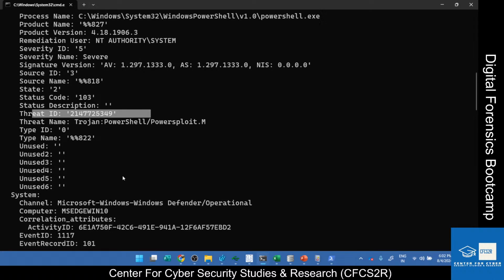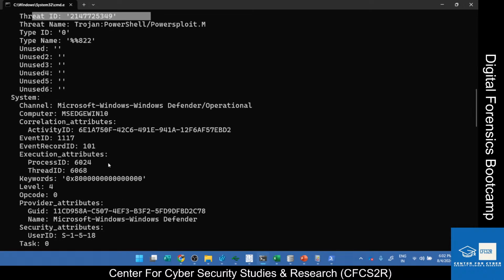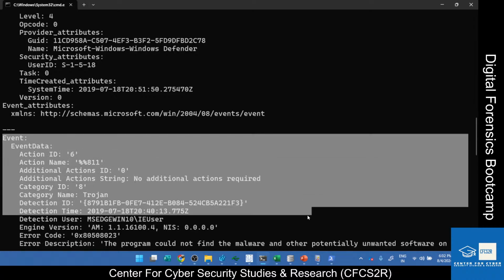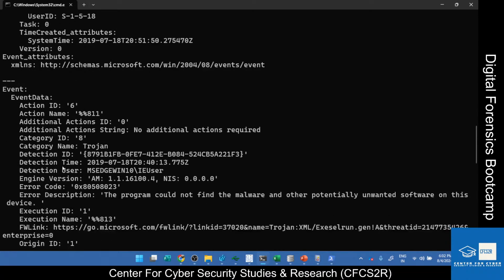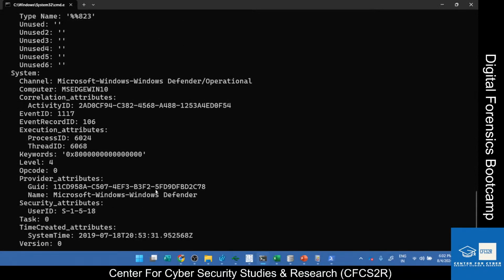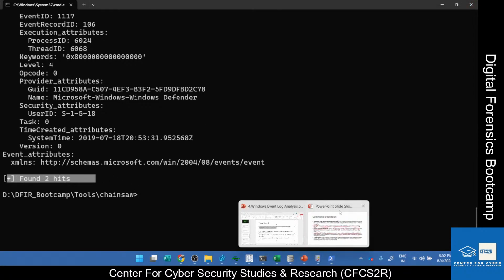What is the threat ID? It's very important that you update Chainsaw from time to time. The second event is detected with this, and the detection time is this. In this way you can find a lot of things. So a total of 2 hits are found for the malware.